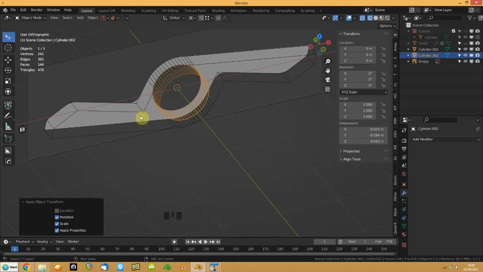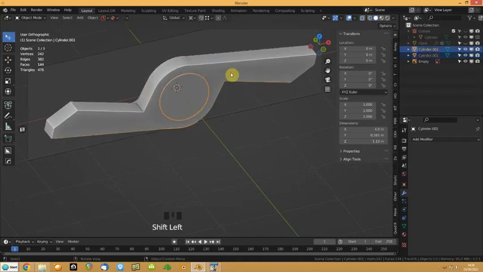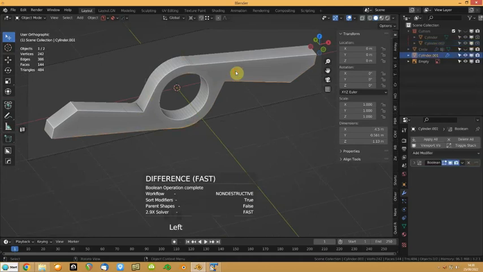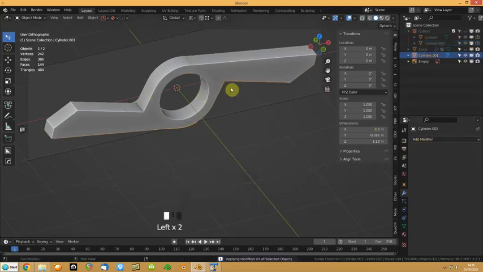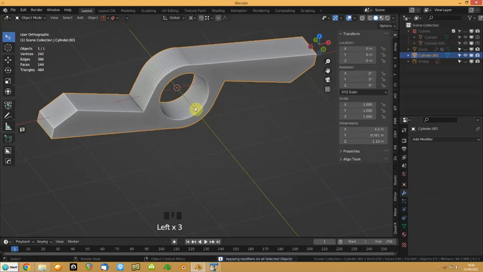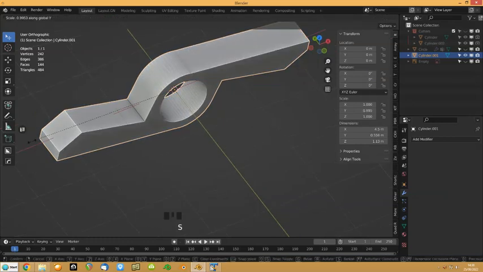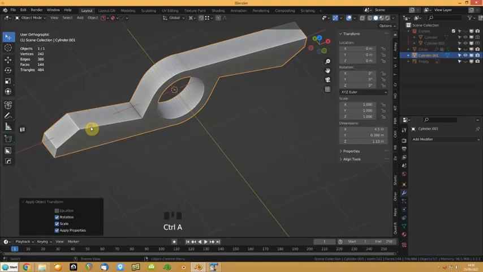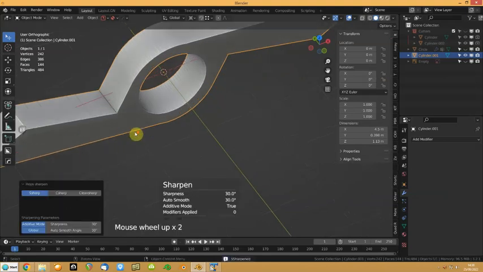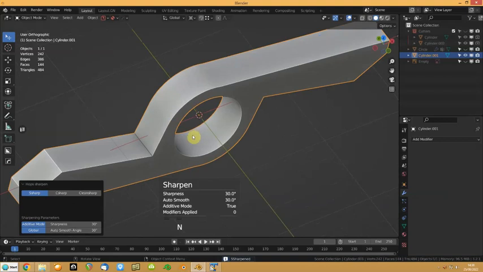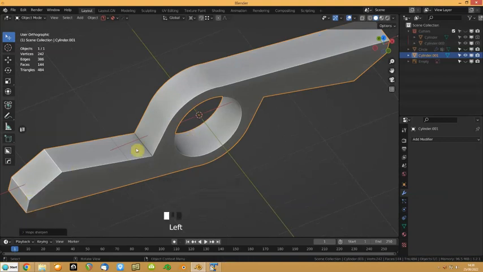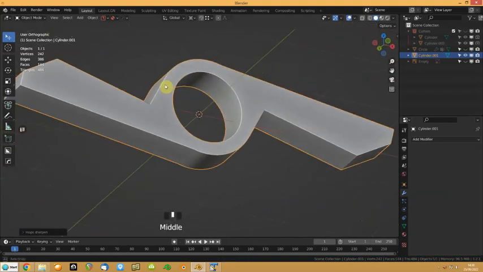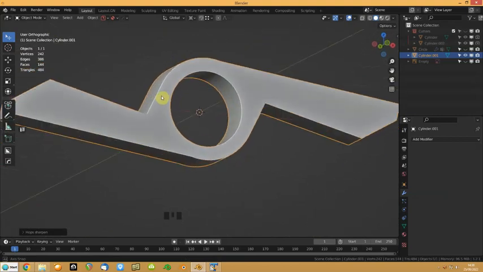Not that that was actually necessary, because this time we're just going to apply that, and we're going to apply all. Just scale this on the Y a bit more. Sharpen it. So why not use Hard Ops if you've got it? It's like having a car and walking everywhere.